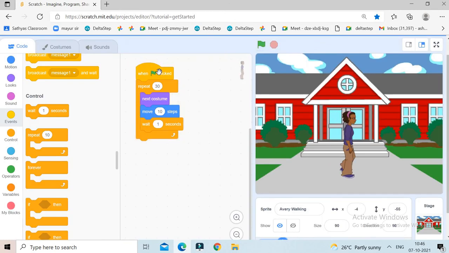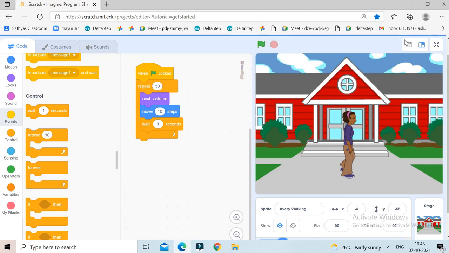Now first, what has happened? When the green flag is clicked, it repeats 30 times. Next costume means 30 times it will repeat its next costume and move 10 steps and wait 1 second.